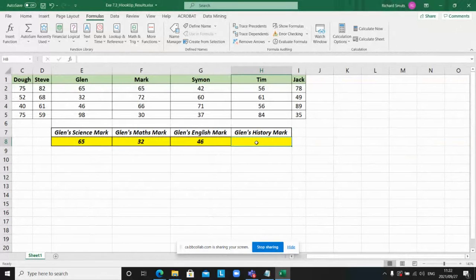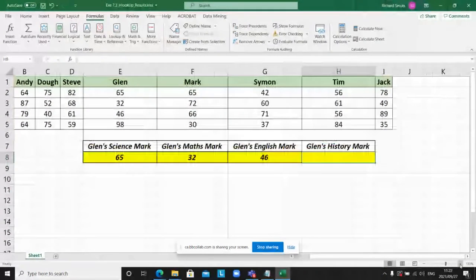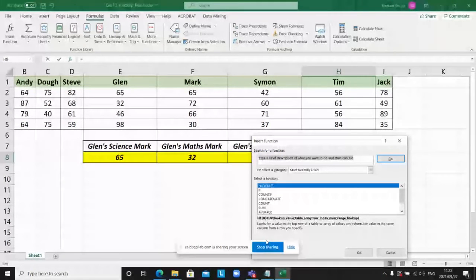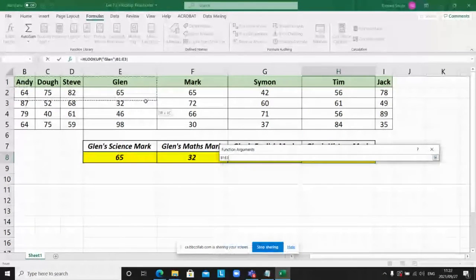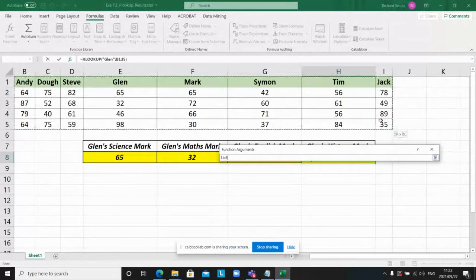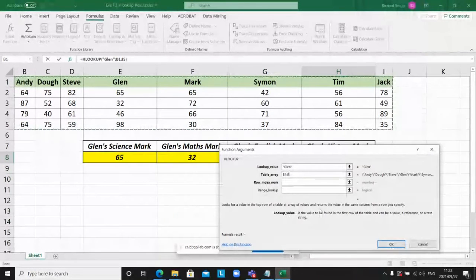Let's go look up his history mark. Insert function, HLOOKUP. Lookup value is Glenn. Table array. I know this is a lot of work, but that is the trick with HLOOKUP.